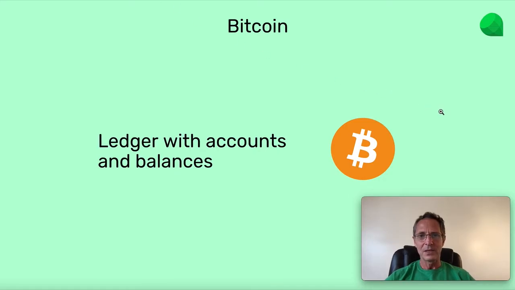He invented Bitcoin in 2008 and launched it in 2009. Bitcoin, the way it works, is very, very simple. It is a network of computers around the world, between 50,000 and 100,000 computers that work and participate in the Bitcoin network. It's a peer-to-peer network. And they all have a very basic ledger with accounts and balances. Bitcoin is very simple in that sense. Because it has accounts and balances, and people can move Bitcoins from one account to the other, and that's all it does.